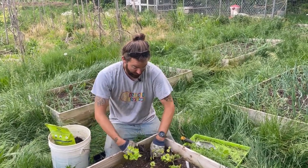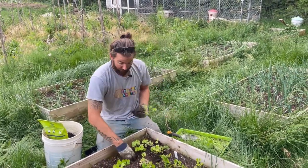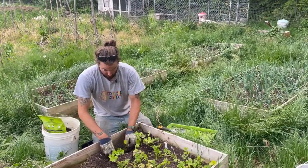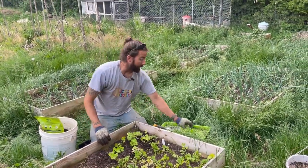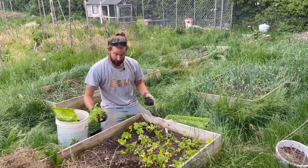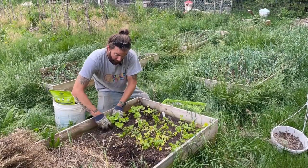That way we can actually get a decent garlic harvest for next year. A little disappointed that it didn't work out. I was really hoping that it was gonna work, but I think the temperatures just didn't allow for it to work out properly.